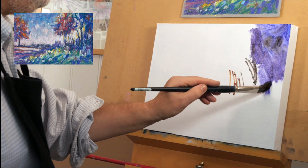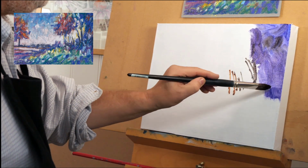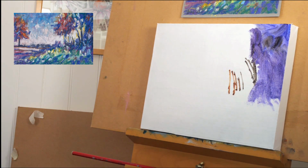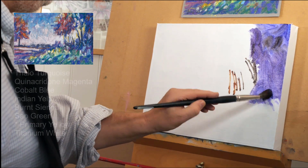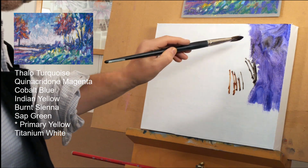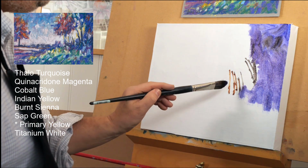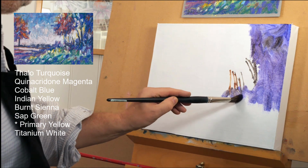And I'm using lots and lots of liquin, Winsor & Newton liquin, as a thinning agent for the paint. So all the paints I'm using are Winsor & Newton colours. You can see them on the screen now. And I'm using phthalo turquoise, quinacridone magenta, and cobalt blue. The quinacridone magenta and the cobalt blue are the colours that I'm using now to mix those purples.